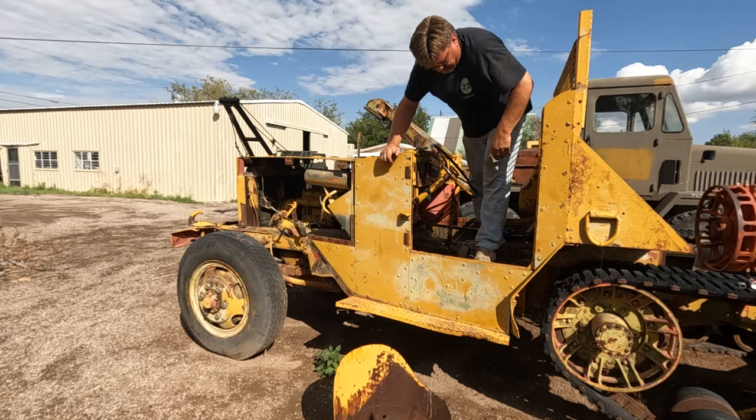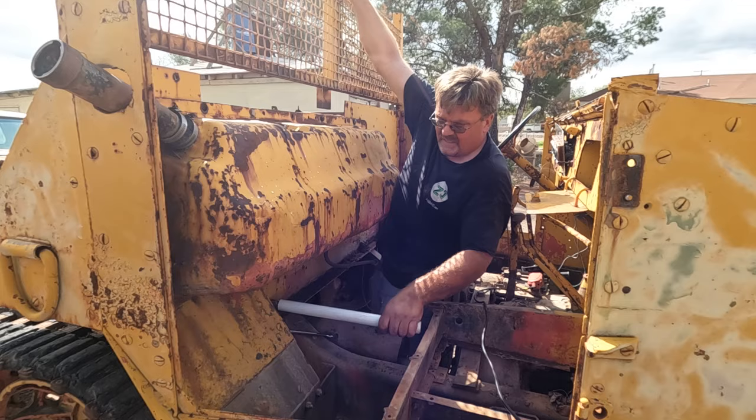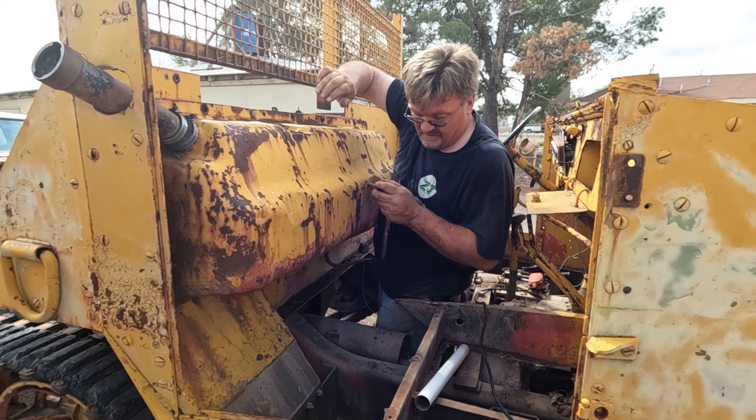I think if I take this bit off, it'll be a lot easier to get to that rear axle. Good thing everything's fine thread. That way you get to turn it a lot more to take everything off. And rusty. Fine thread and rusty. I think it's actually gonna go. There we go. One bolt down. Wonder how many hold this thing on.